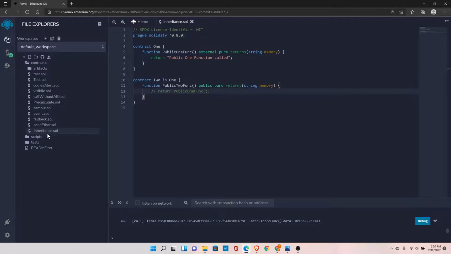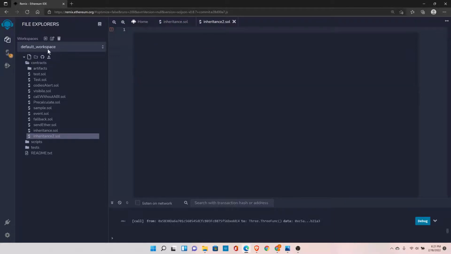So now let's create a new file and see how we can call the external functions. So create new file, inheritance2.sol. Let me copy and paste the header. First import the inheritance. So since it is in the same directory, we can do dot followed by the file name, inheritance.sol.